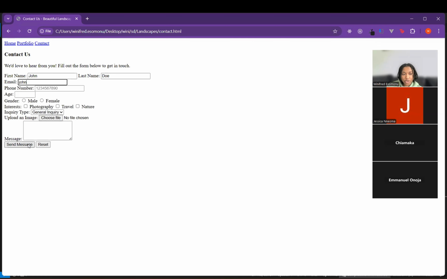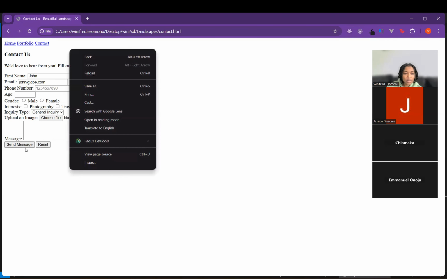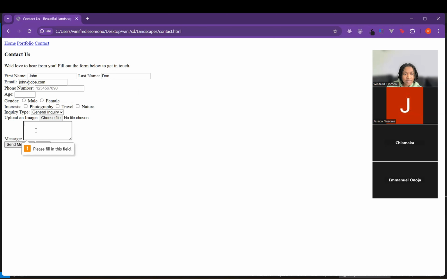Email, if I say John, send message, it tells me to include an @ in the email address, and until it's a valid email it won't let you proceed. So I still can't submit this. Let's just say this. Then send message, I still have a required field here.